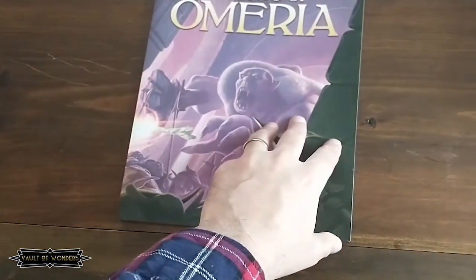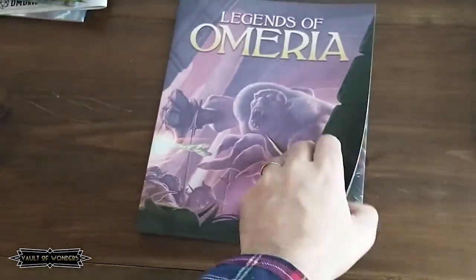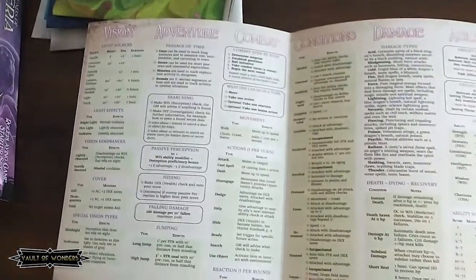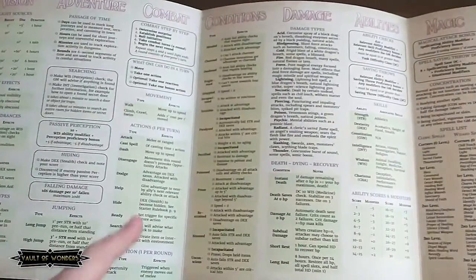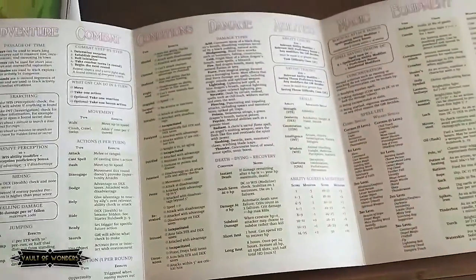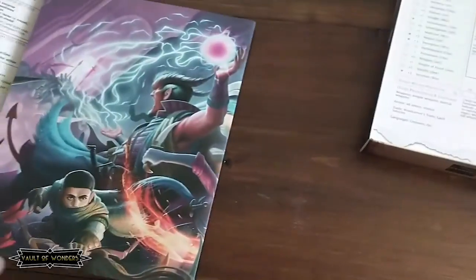This is a GM screen. I believe that this was a stretch goal. So here you go. Super handy. I put this together. It has all kinds of really awesome reference stuff: conditions, combat rules, adventuring stuff, different types of damage, magic things, equipment and arms. It's all quick reference stuff so that you don't have to go through the book every single time you want some information. Everybody likes a nice GM screen, and it's got some cool artwork on the back.